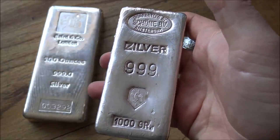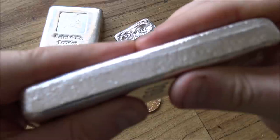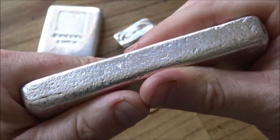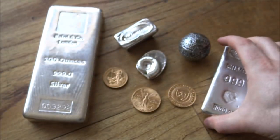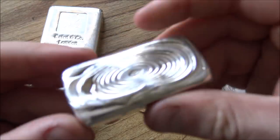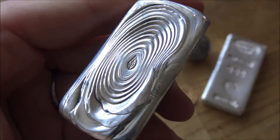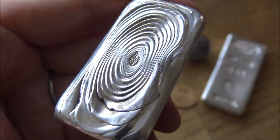Forward planning is important. If you plan to buy more precious metals in the future, there is absolutely nothing wrong with having a $1,000 safe to store your $500 worth of silver. If you plan to buy $500 worth of silver every year, in 10 years you'll suddenly have quite a lot of precious metals in that safe. Forward planning in terms of safe size is a really interesting topic — smaller safes may not be suitable for a lifetime's worth of stacking.